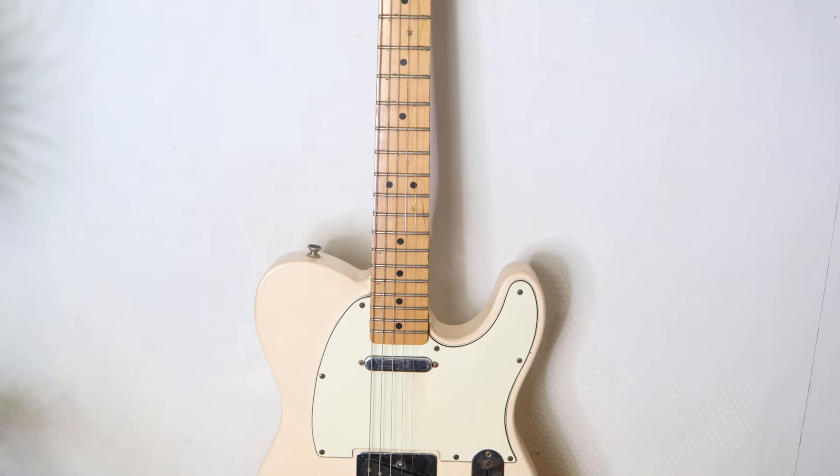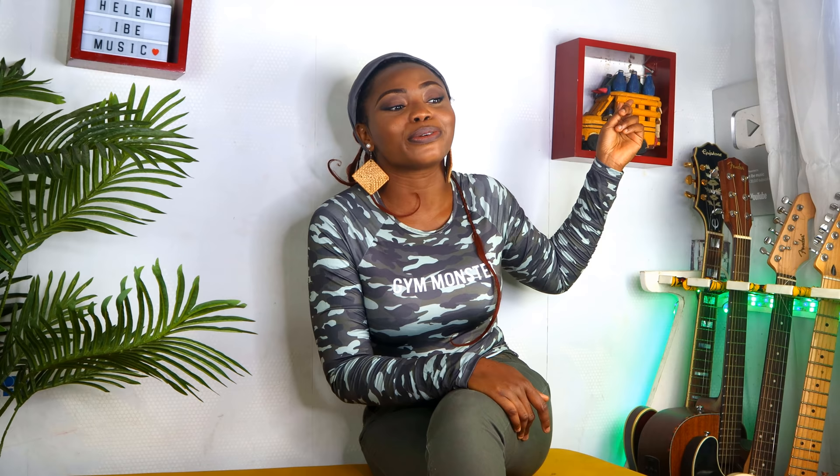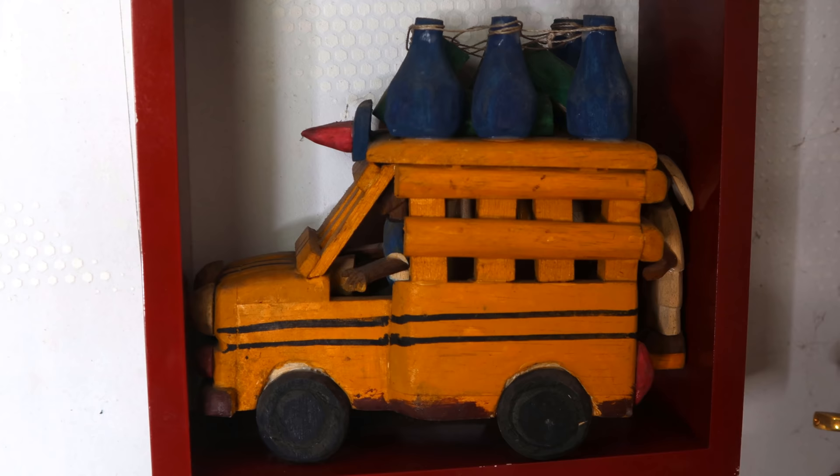You guys know this white one — I'm a Tele girl and this is one of my favorite guitars. This is the Fender Player Telecaster in some kind of off-white color — I can't remember what this color is. It's made in Mexico. And this one here is actually my first guitar. It is a Daniels — I don't think it's the actual Daniels, I think this is a knockoff. It's just so hard to get rid of it because it's part of my story. When I was a little girl going to school, I would enter this kind of lorry — they call it Molue here — and it is just a little reminder of where I'm coming from.